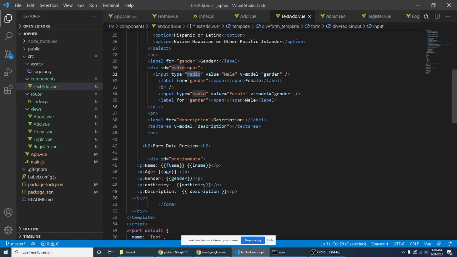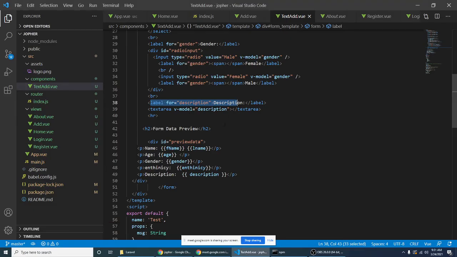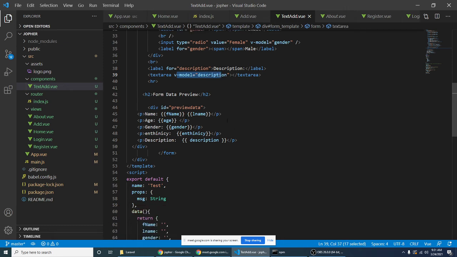Okay, and then we have another label for the description. So v-model, don't forget to put the v-model there.